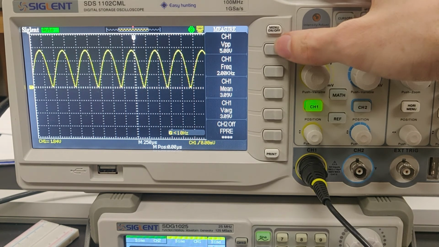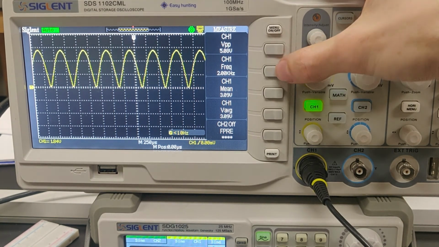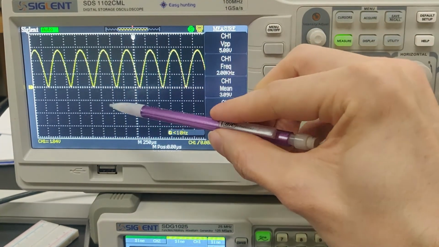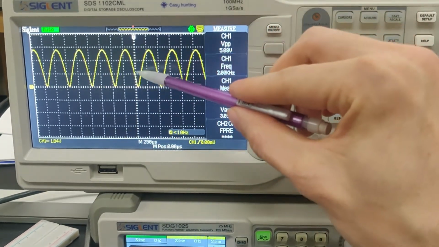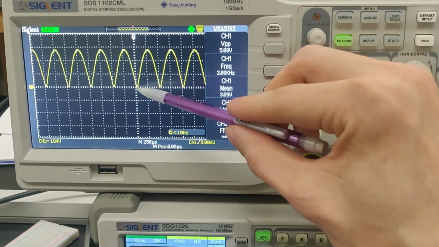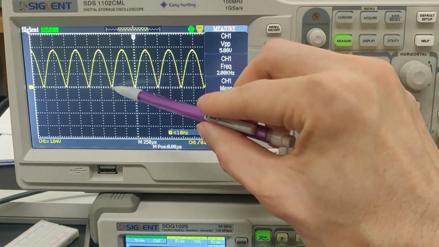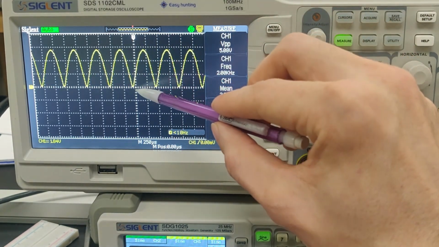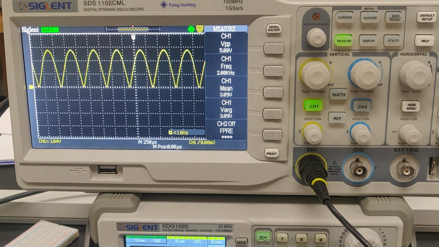So it's halved our peak-to-peak voltage, but it's increased our frequency because now our signal originally, the period, a whole cycle, I guess, was from here to here, but now it's half that distance, or you can think about it as half the time. So now it's just there. So it's twice the frequency. It's alternating twice as fast.